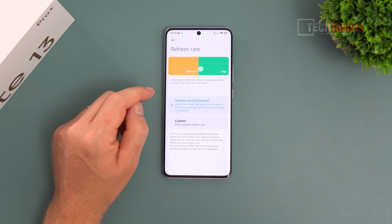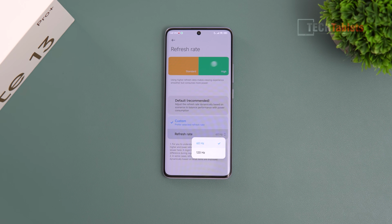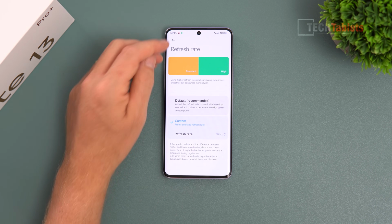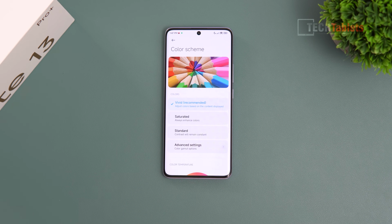So options for the refresh rate, well, you've got custom here, and you can see you can select either 60 or 120 Hz. Unfortunately, there is no 90 Hz option, which the panel could support. They just need to add that setting, and I hope that Xiaomi does do that. It would be nice. You have color scheme here. You can adjust the white balance.